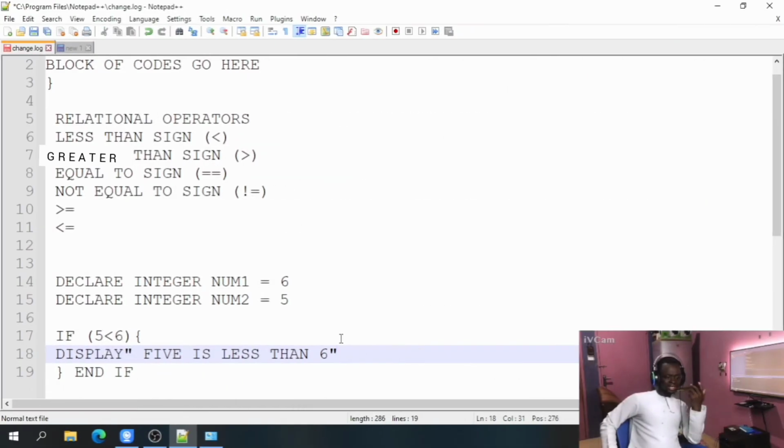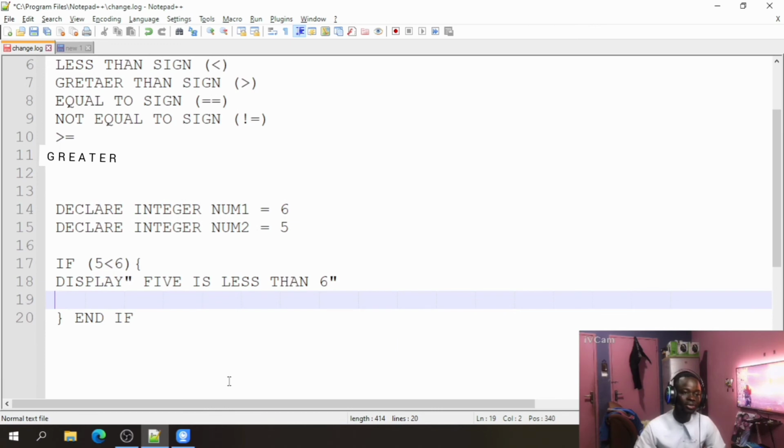What if 5 is not less than 6? Then what should happen? Using the same example of someone asking you to buy something for them, the person will ask, what if I go to buy it and the seller is not there?